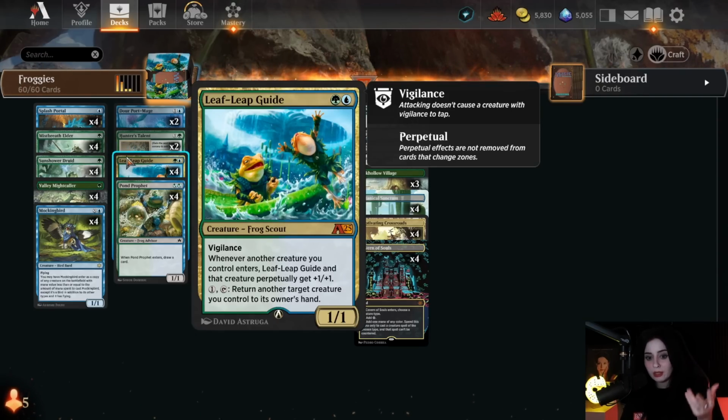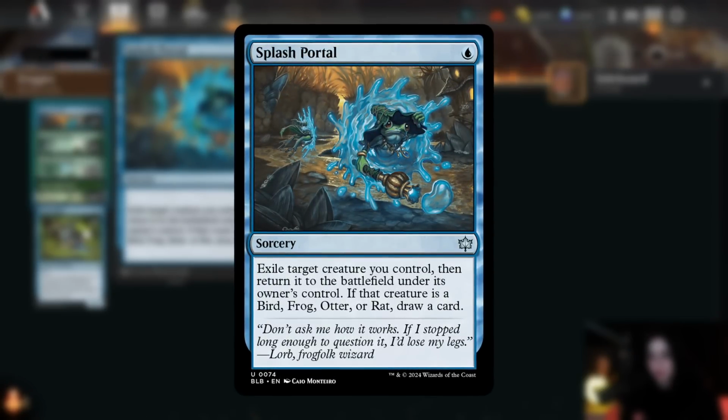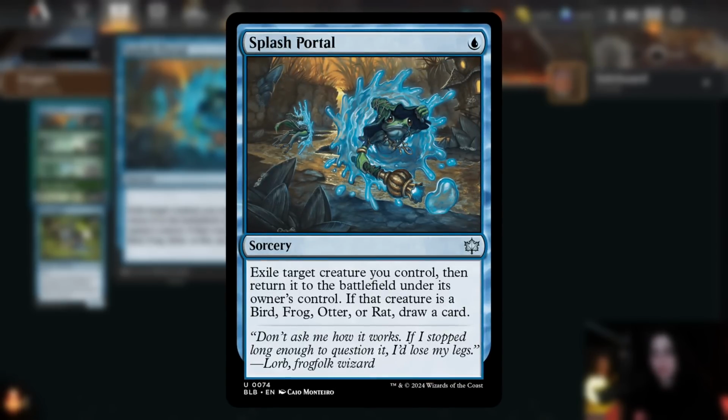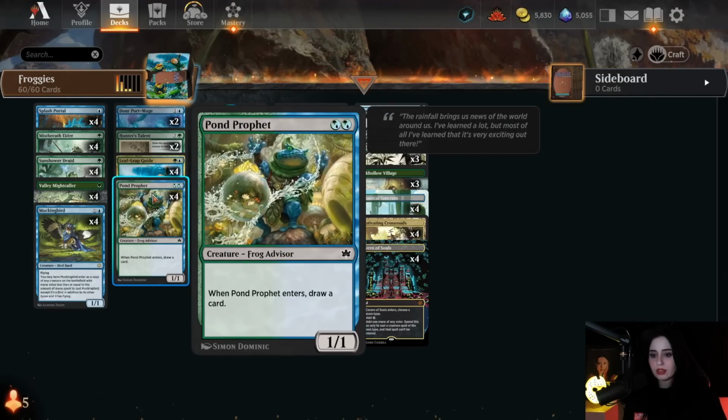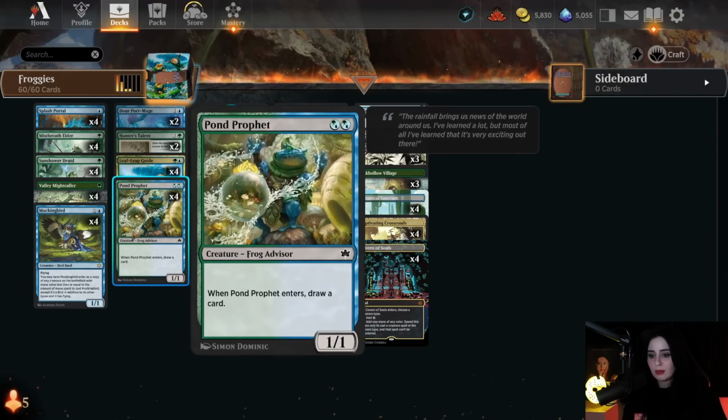And that's especially where the perpetual effect becomes super relevant, because if I am blinking something, or if I'm putting something back into my hand, if these were regular 1/1 counters, they would just go away. But the perpetual effect here is super strong, because perpetual effects are not removed from cards that change zones. So if I use something like Splash Portal, which is 4 copies in here, exile target creature you control, then return it to the battlefield under its owner's control. If that creature is a bird, frog, otter, or rat, draw a card. The perpetual +1/+1 effect just sticks around, which is just awesome. And that's super nice with all these frogs that we have that care about being blinked.